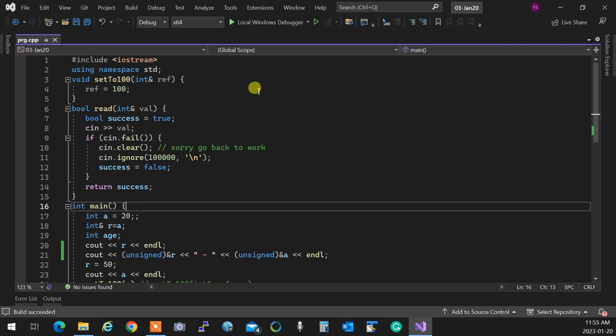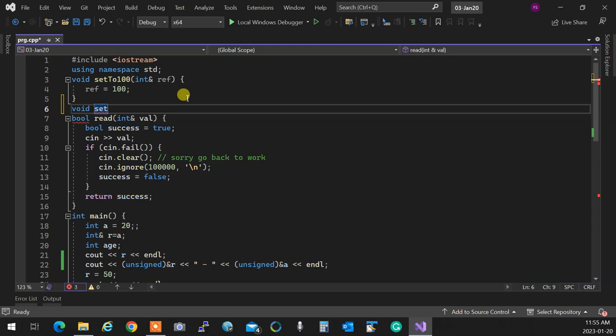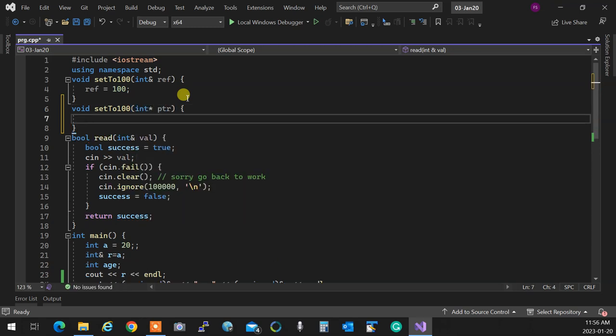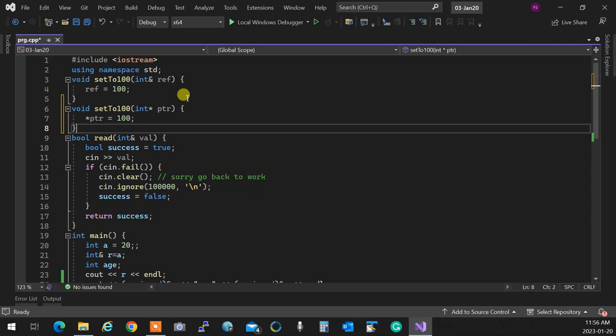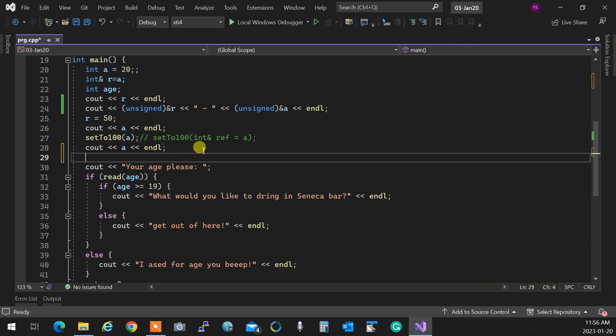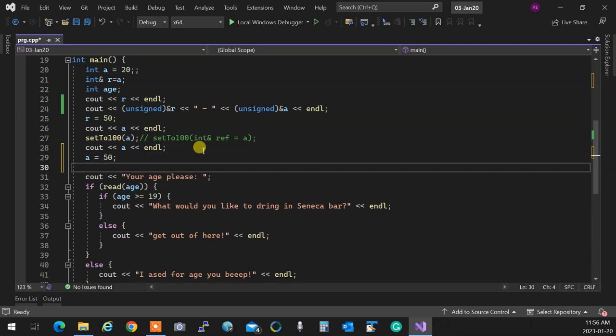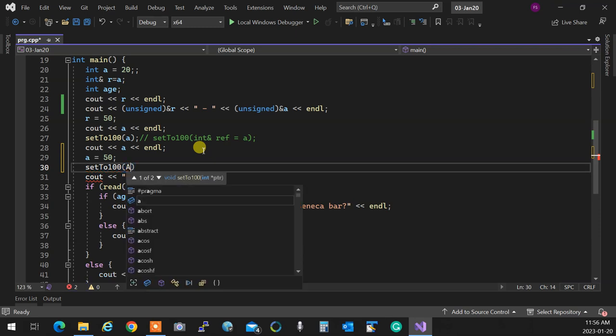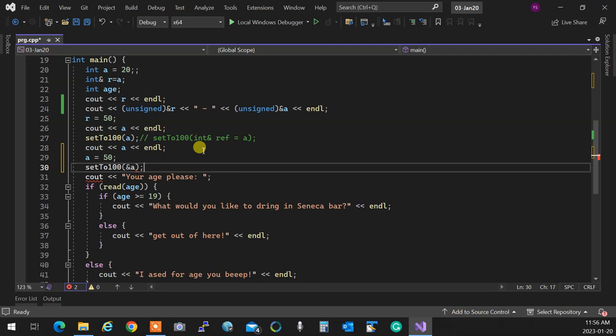If we wanted to create this set 200 using pointers, I should say set to 100, and this one is going to be integer pointer PTR. And in here, I had to say target of PTR is set to 100. And therefore the value will be set. And the exact same call for it would be, in here I'm going to say A is equal to 50, change the value, and then again say set to 100. And this time pass the address of A. So that's the IPC 144 version of set 200 at line 30 being called. At line 27, it's C++, because now A is passed over there and ref becomes a reference for A, so it makes our life easier. We don't have to do address of A and target of PTR in our functions, and life becomes beautiful.